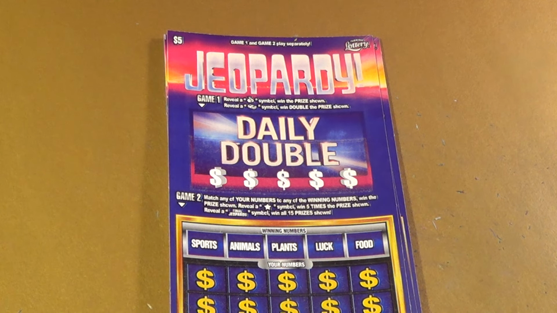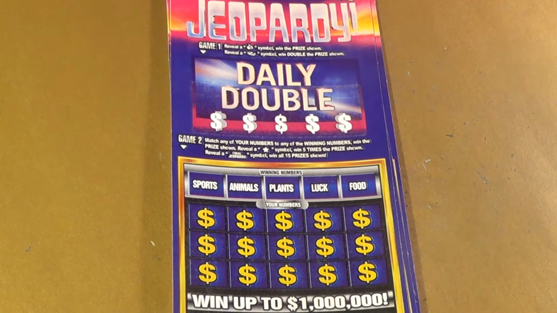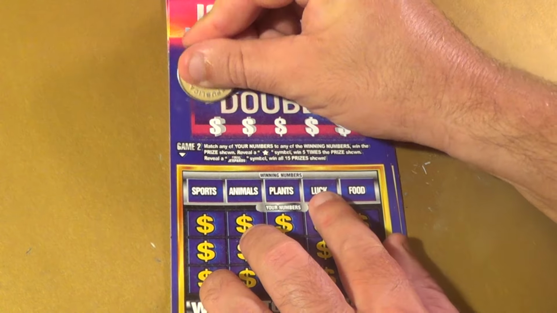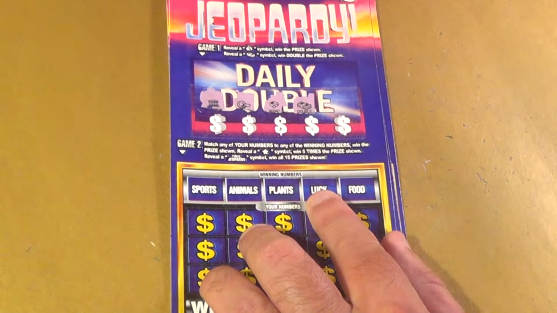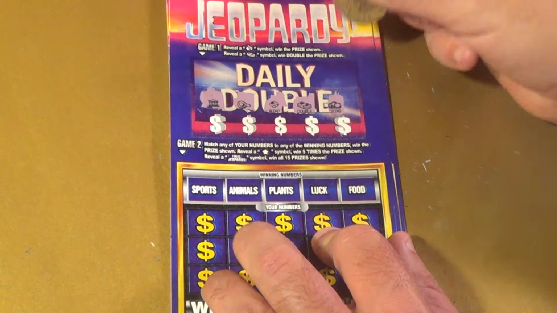Scratches on Saturday. It was Saturday, big game, and it is a $60 one this week. We'll begin with three of the $5 Jeopardy, and we are going to see if we can get a win in the daily double. Money bag to win, stack of money to win double. And we have a bank, a vault, a ring, and a stack of money that is a double, and coins.